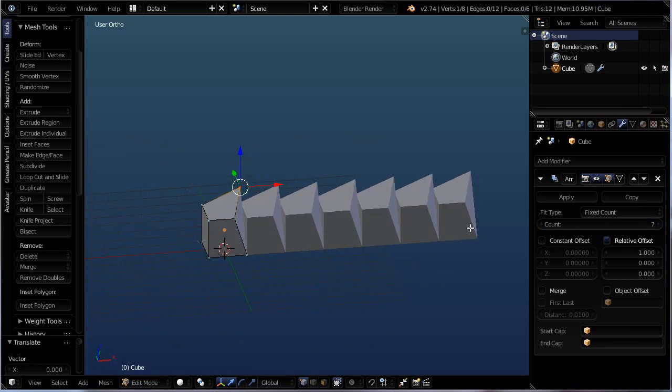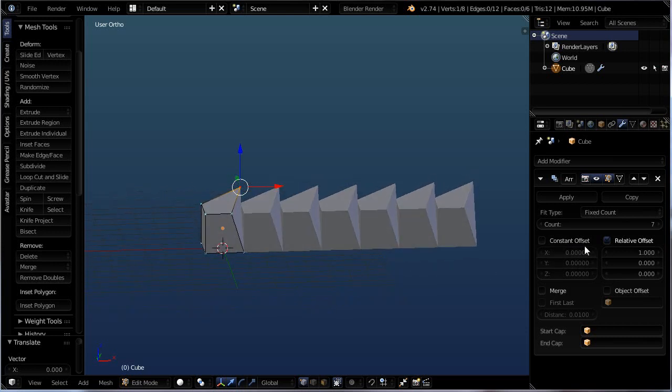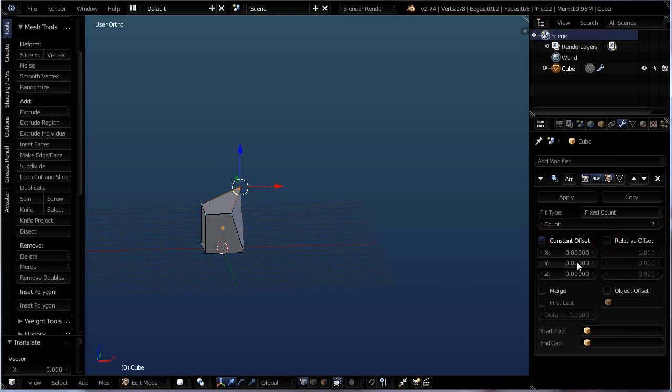Now the next thing that we have are these offsets, constant offset and relative offset. Constant offset is done more according to your grid here. So if I go ahead and turn constant offset on and relative off, and let's go ahead and just up this a little bit. Do you see what's happening? Let's get to 1.